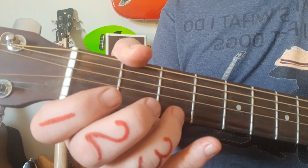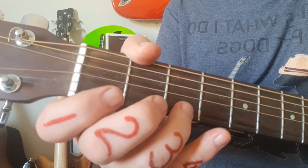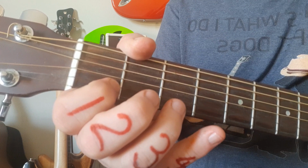Now, halfway down the page, there's a thing called tab or tablature. Tab is the abbreviation. There's 6 lines, and each one of those lines is for your string. And your end result is going to sound like this.